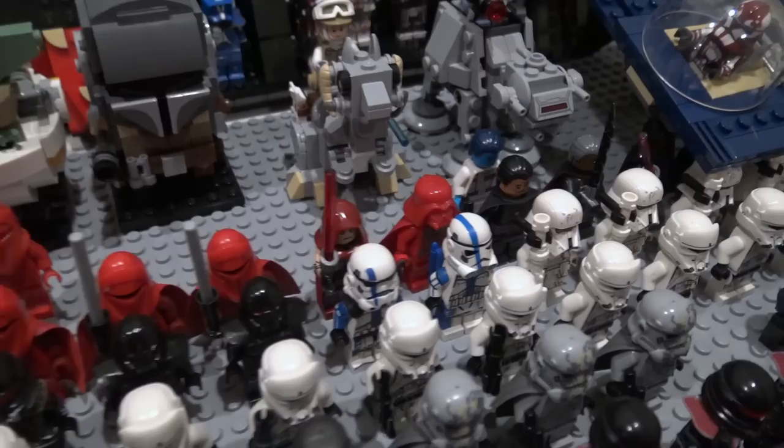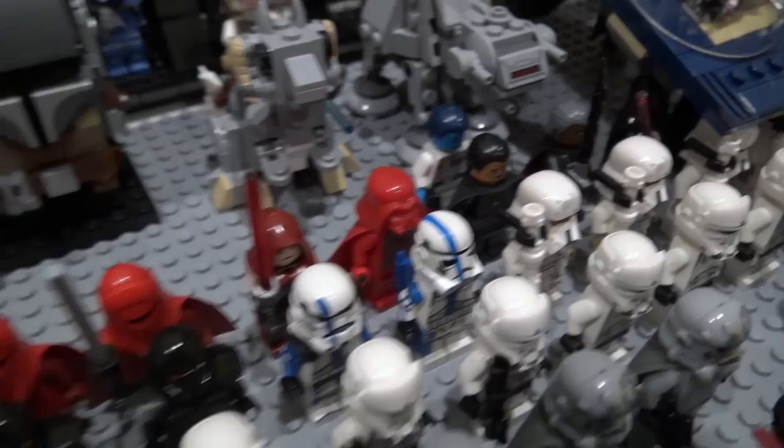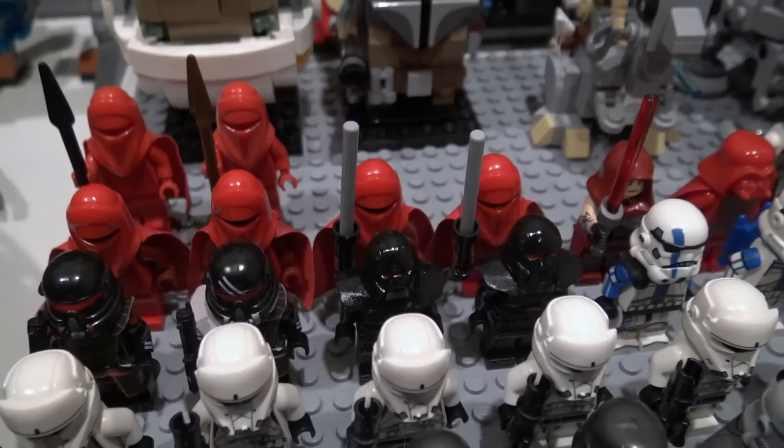They do have an official Moff Gideon now with the light cruiser that came out this past summer, but at the time that I had gotten them, they hadn't been made yet. So that's just kind of what we got going on here with the base plates, and then this case back here.